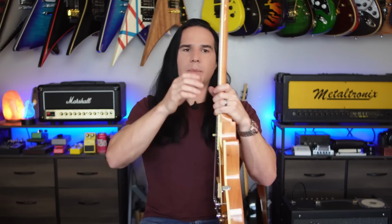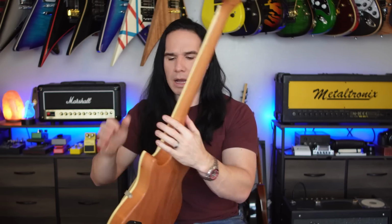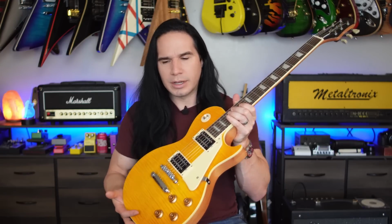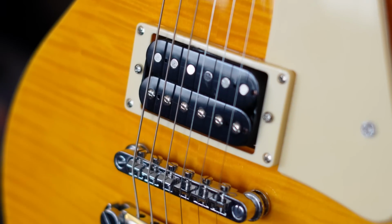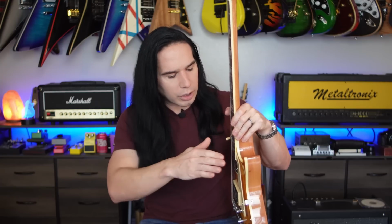What that is, is the edge of the maple top on this guitar, because the body and neck are, of course, mahogany, and most affordable single-cut guitars with a flame top finish are just going to use a paper-thin veneer over the top, and you don't really have any substantial amount of actual maple wood on there. But this guitar is using a true full-thickness maple top, and it's so big that right there where the body kind of curves up, the binding is not thick enough to cover it. And it would look weird if they made the binding really thick there, so I'm glad they didn't do that. This is very rare on an affordable guitar like this.